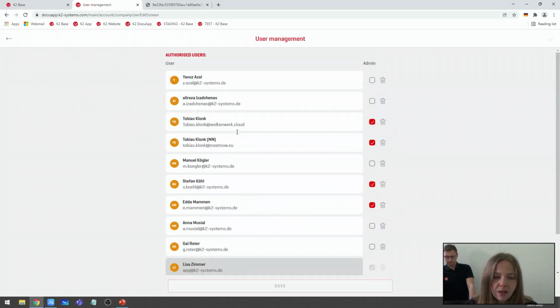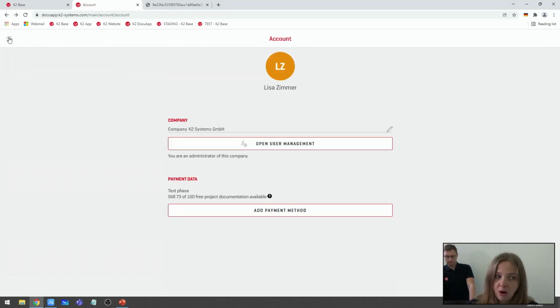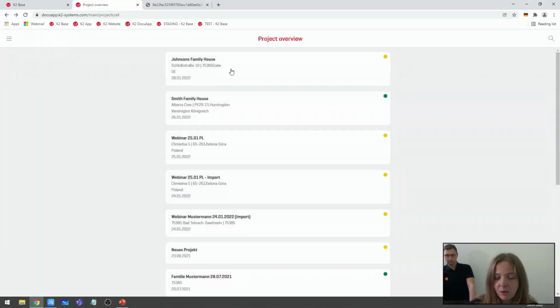And here you have a full list of all members of your company. And when you go on the project level, you can decide which of these members has access to this project or that project. And that's how you can work together on one documentation. For example, someone is outside on the construction area and is using the app. Someone is in the office sitting on the desktop PC and is using our web version, for example. Sometimes it's easier to upload files and pictures from your desktop PC, and then you can do it here.